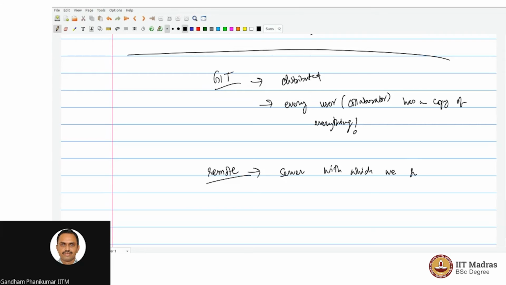with which we basically sync. Okay, of course there is no need to do that, but we want to sync because we would like to together maintain some master version. To that extent only we want to sync up, but each user has a copy. So that's the idea. It's not as if, when the remote machine is down, you don't have access to the master version. That's not true. You have got the version with you, at least as of the last synchronization that you have done. So by remote, we mean a server with which we try to synchronize.